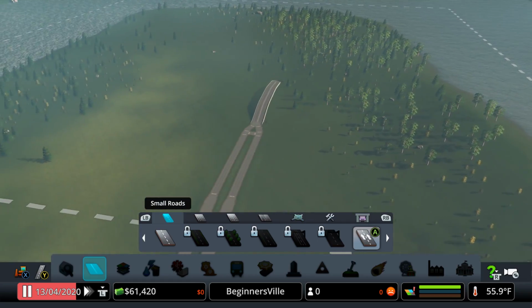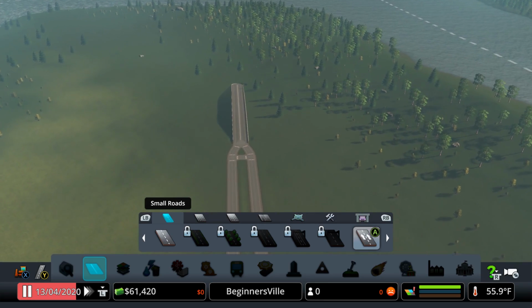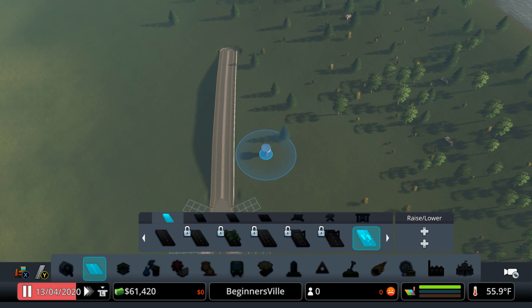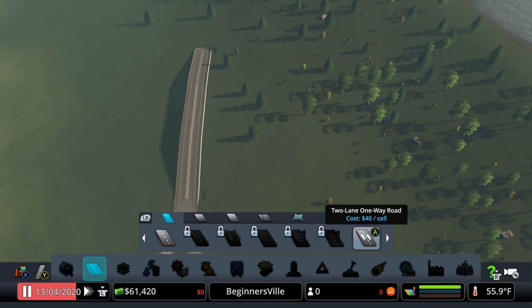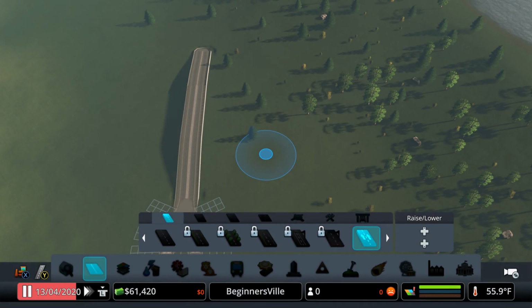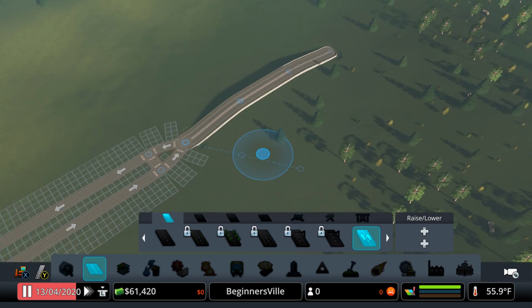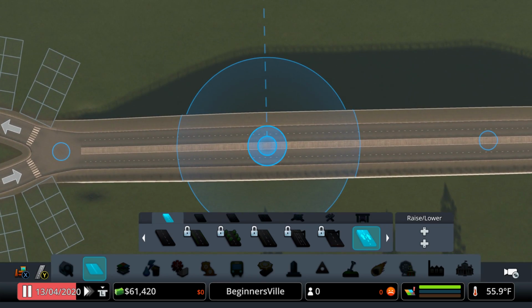Yeah, so that's where we're at right now. I know it doesn't look all that great, but it does get better, I promise. So next, let's go over here and select our 2-lane one-way road. We're gonna make sure that we are in the straight road, and then go over here into snapping options. Make sure your road guidelines are turned on, and come over here to this pillar.